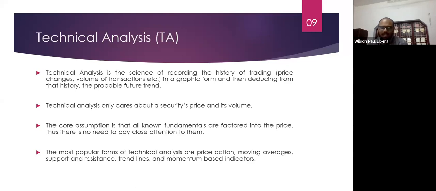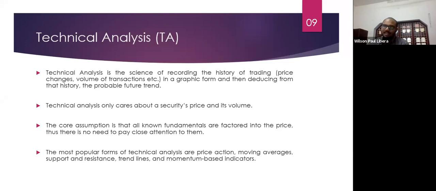Support and resistance are derived from earlier price movements. We see from where the price turned, and then we take it as a resistance. If you are seeing it on the upside, the price is going up, and then from a particular point the price started to correct. That particular point from where the price started to correct, we'll take as a resistance. That area resisted the price moving up, so we call it a resistance. Then prices started to come down, and from a particular point the prices started to bounce again. That point from where the prices turned and started to go back up, we see as supportive areas, or we call them supports for price.